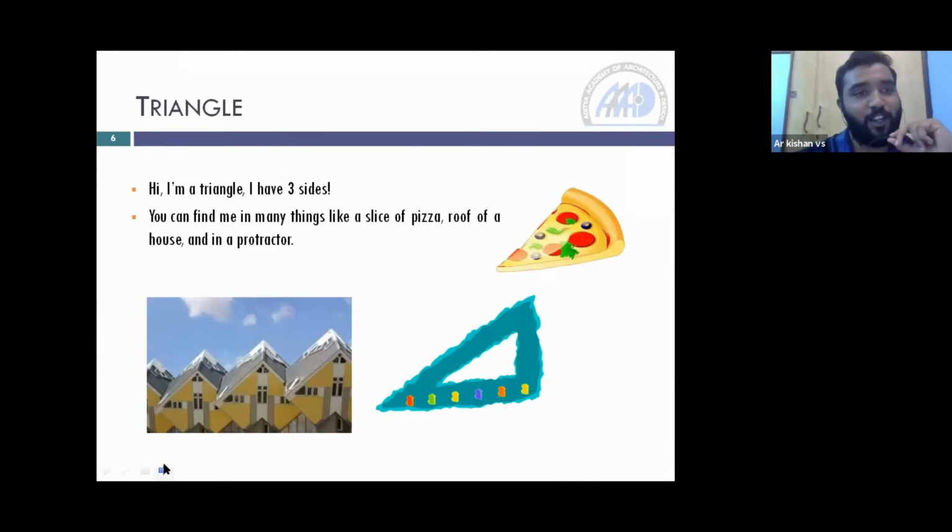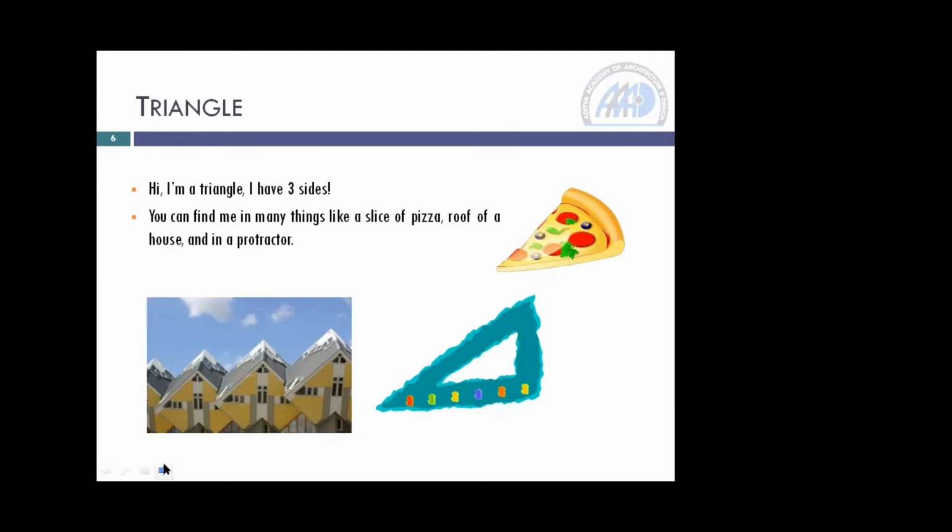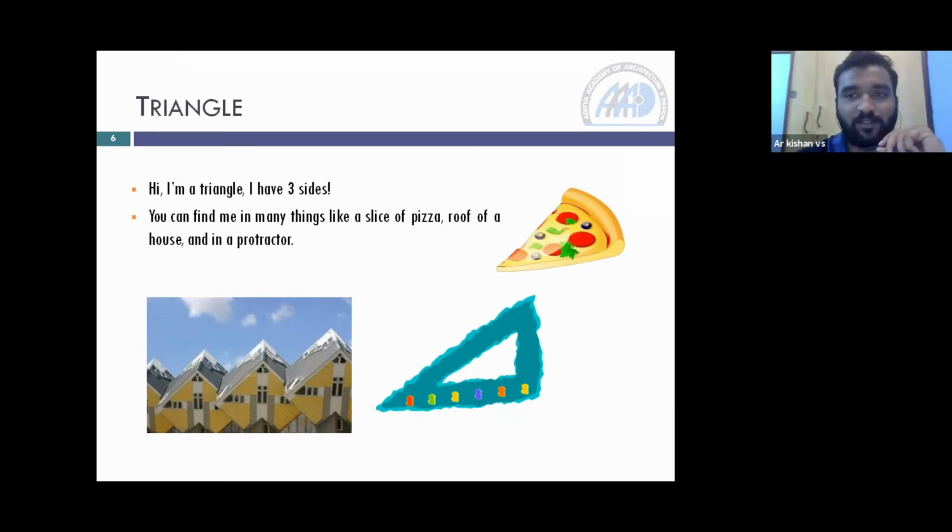Yeah, triangle. A lot of people would have been going to malls and having pizzas. At present, lockdown is there, so no one will be going. So this is a little interesting. What is a triangle? Can someone tell me? Three sides are equal, sir. Okay, okay. What else? Kritika. Three sides are equal.